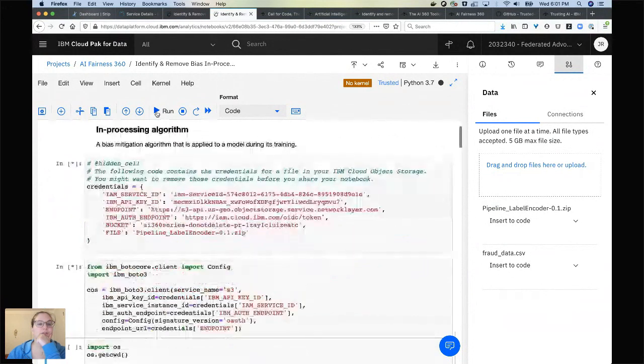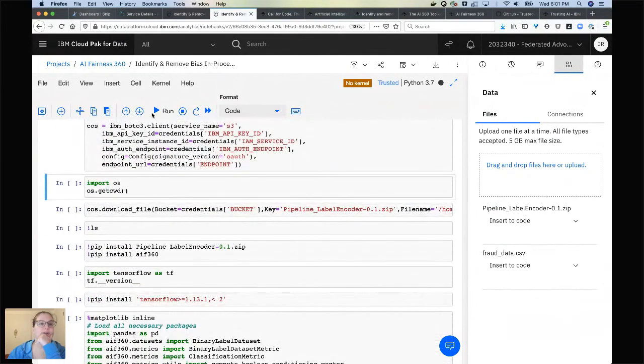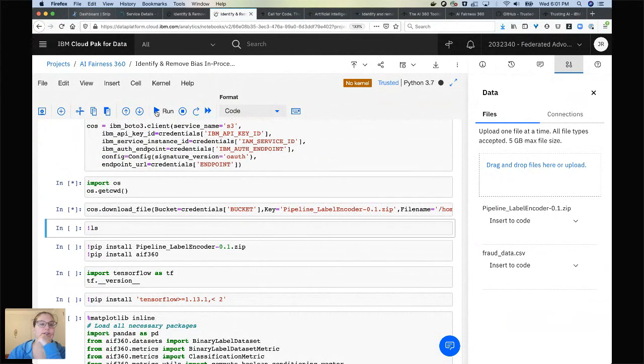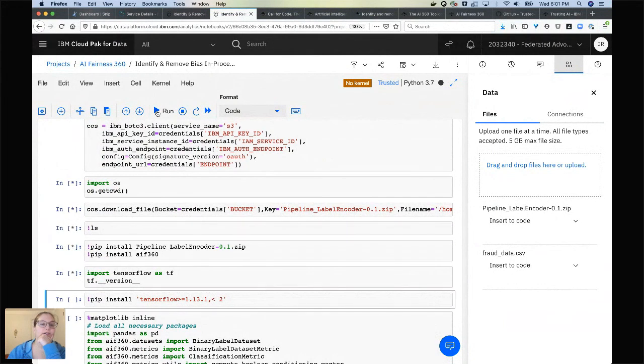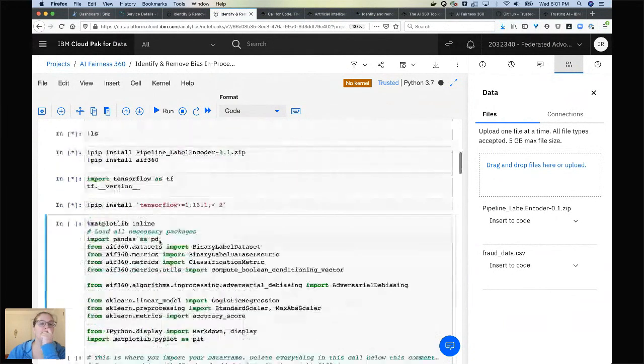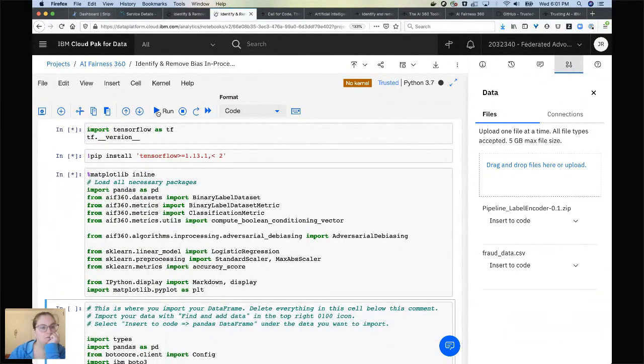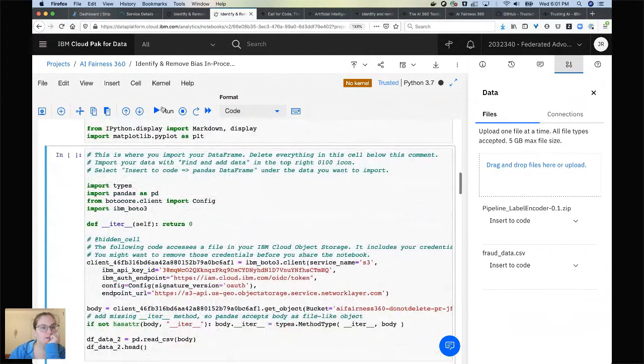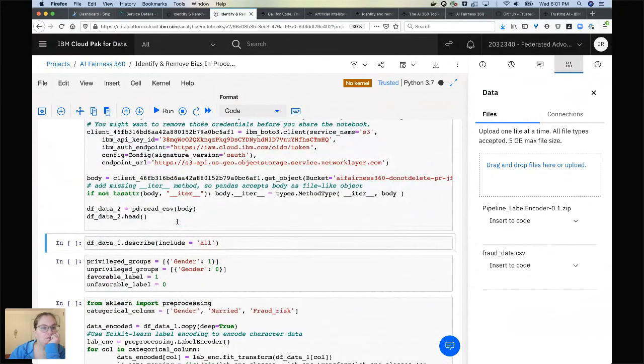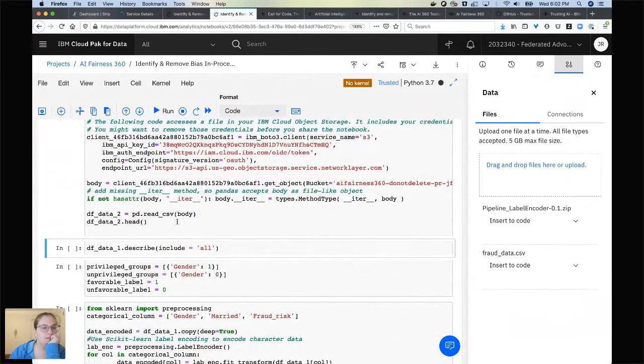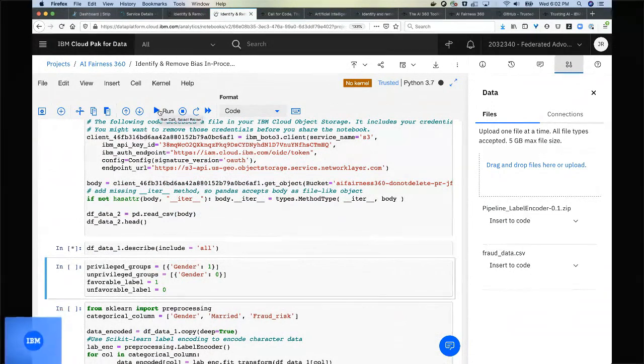Let me just run through here and check to see if we're getting, there might be a piece of data somewhere that's missing. So the data here, run it. Same thing with our unprivileged groups. Let's see.